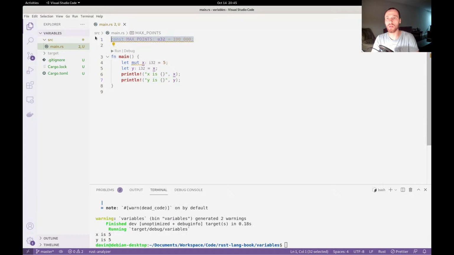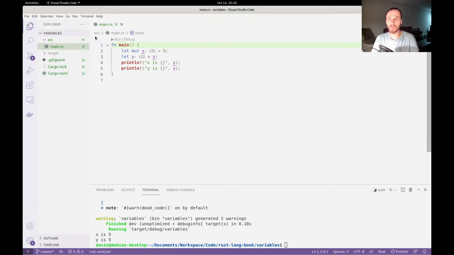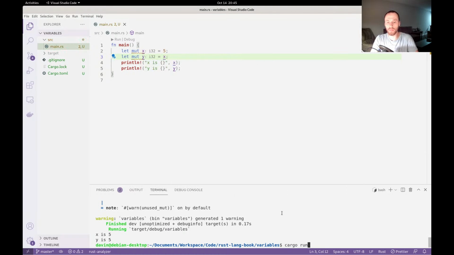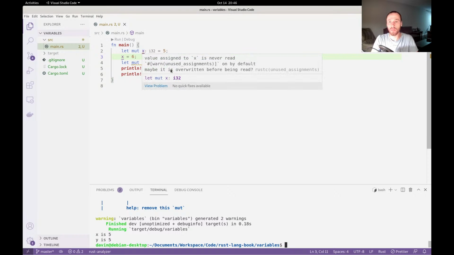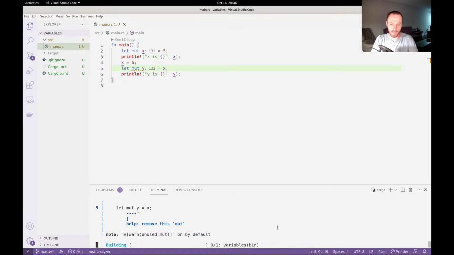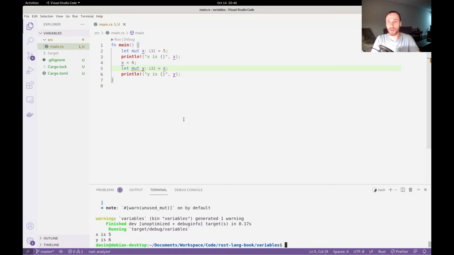So let's try to do this. And so let's just say x equals 6. We'll put this right after. Okay.